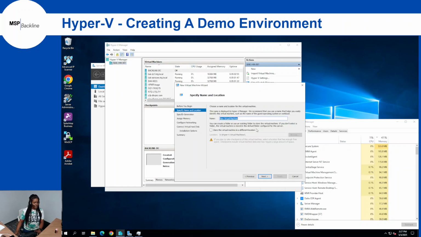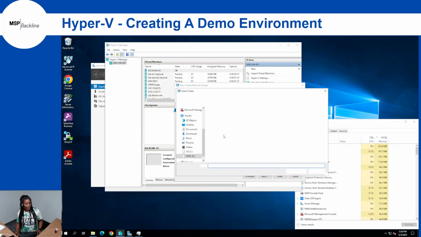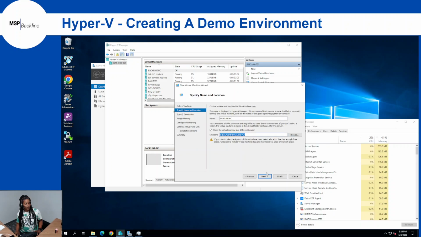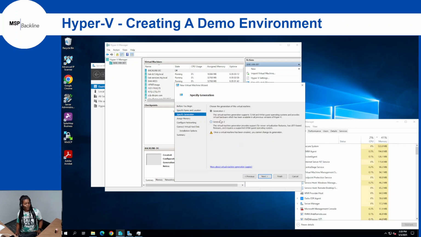The next virtual machine, again, I said it's going to be backline PC. Copy that name. Drop it in backline. And I think I may have messed up with my first one, but that's fine.